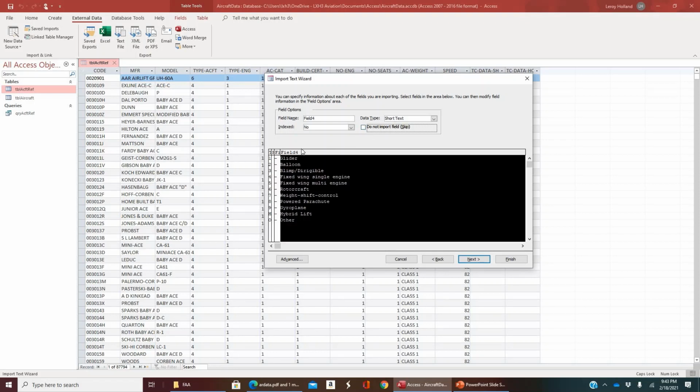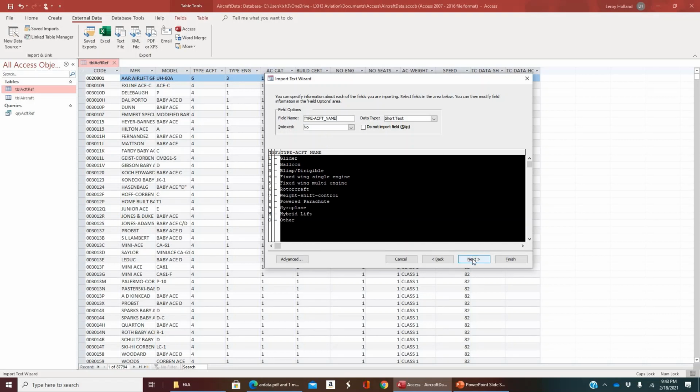This right here is going to have to be text also, and we are going to name this one type aircraft name.